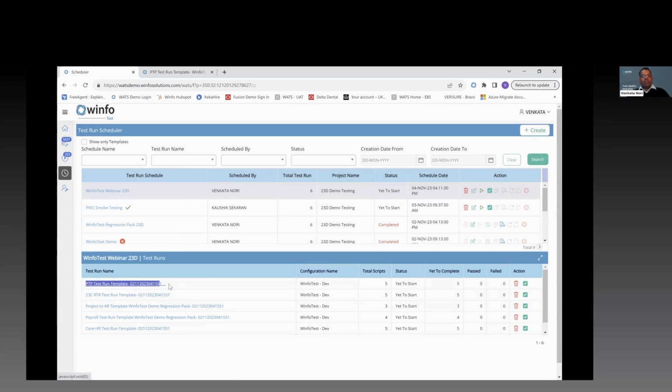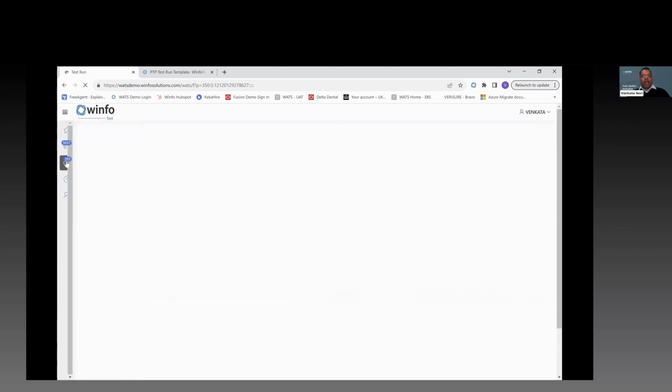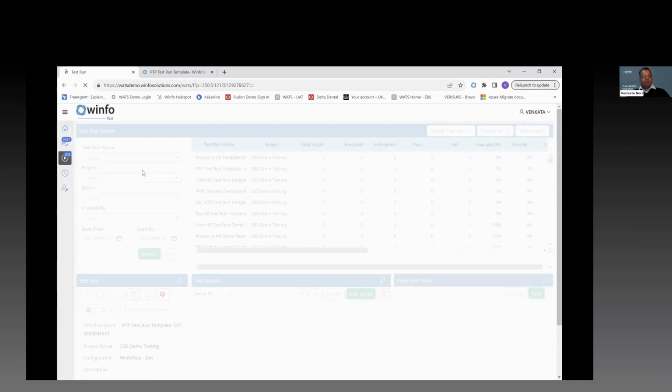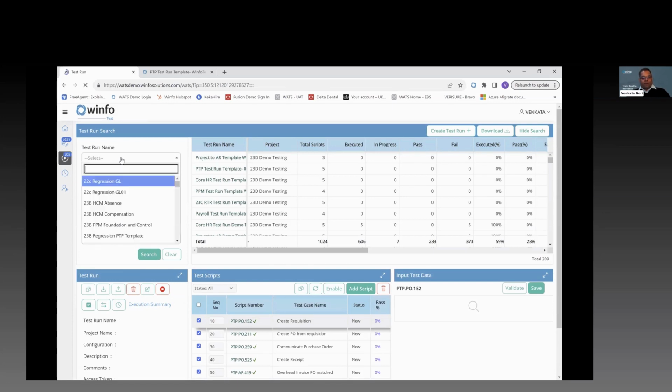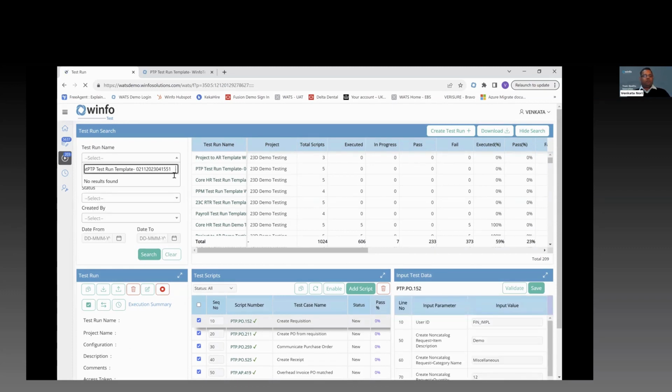So I will actually show you a bit more details about this particular test run. So I'll go into the test runs navigation. Right, so I will put the test run name here. Let me quickly do that. Right, so this is the test run name I have put in that particular test run.